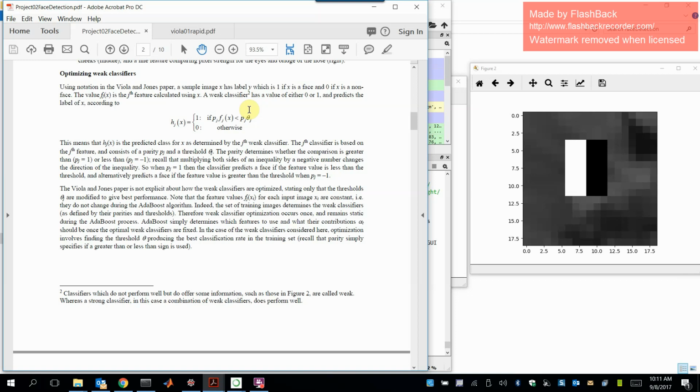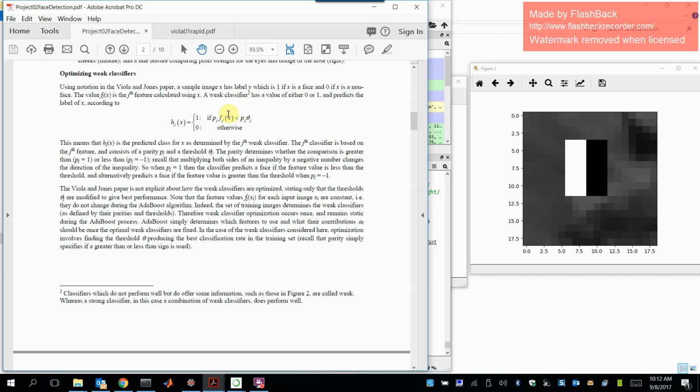I'm going to check, is the feature value less than this value theta? Okay? Now, in the case that we had just as the example, if the feature value was less than 0, we decided that should be classified as a face. So that makes sense in this equation if we ignore the p.